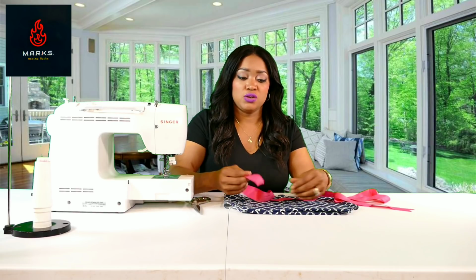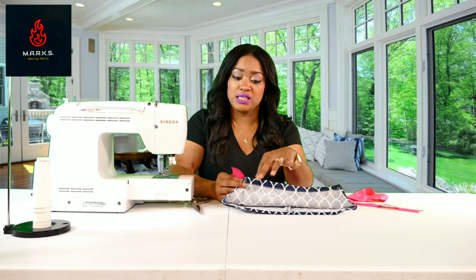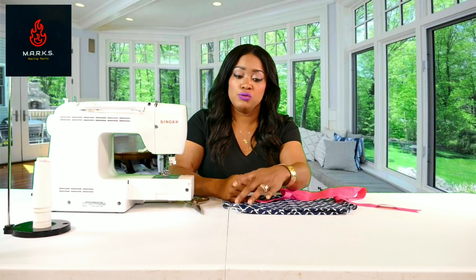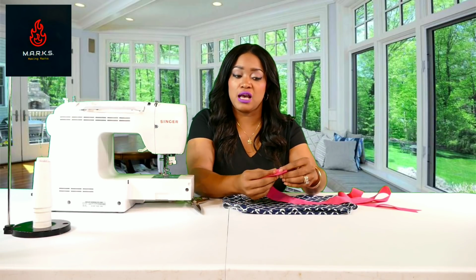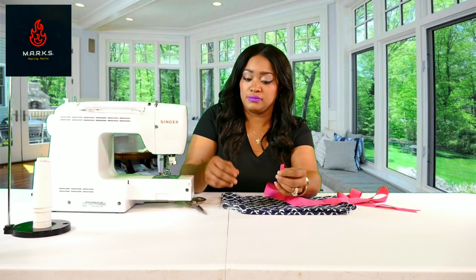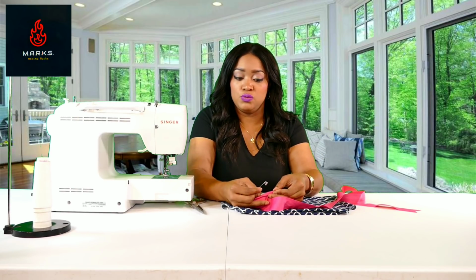Two steps. So what we're gonna do now, we're gonna add some ribbon to the top of our dress. Now there's two different ways you can do this. Either you can put 2 single pieces of ribbon, one on each side, or you can take one ribbon, run it through one side and bring it back through the other side. If you use one ribbon, it's gonna tie on one side. If you use 2 ribbons, it's gonna tie on both sides. So let's get started. The way we're gonna do this is we're gonna fold the top of our ribbon about 4 times until it looks about like this, and then we're gonna run our pin up towards the top.